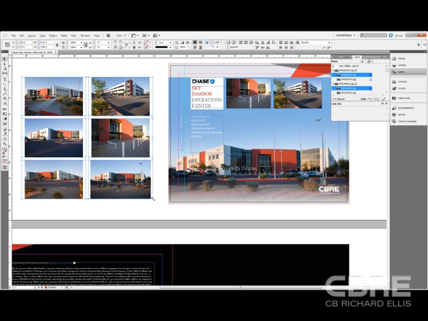So again, you select your 6 images, and as InDesign collects all 6 images, you just click and drag and use your arrow keys to form the gutters that you want to use, and InDesign will automatically place those images for you. So now, if you were going to place this anywhere in your document, you could easily do that.